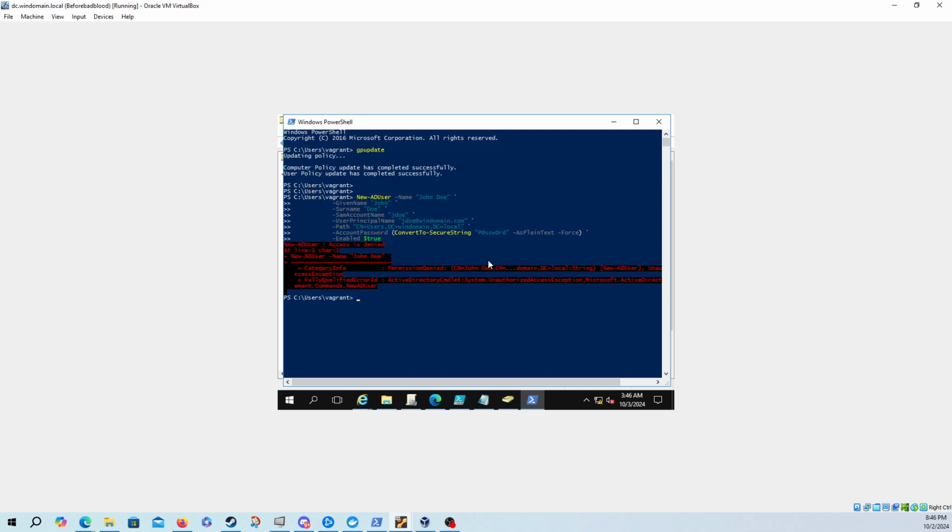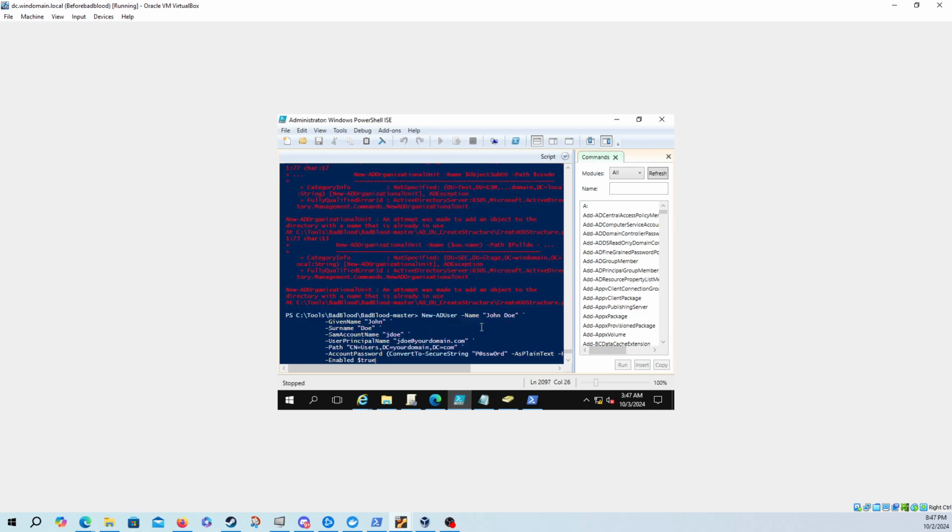So let's copy this, and then we're going to change. We might have a problem here, but let's see. Access denied. So that's actually good news. So what we're going to do is this should work. Paste. Windomain. Local.